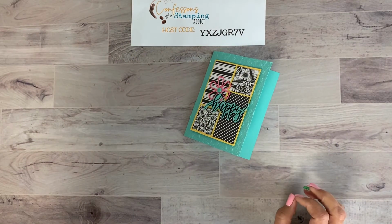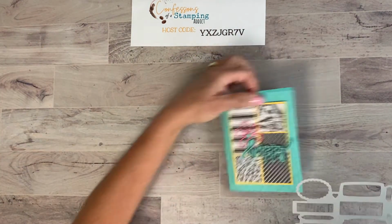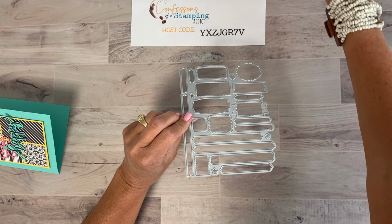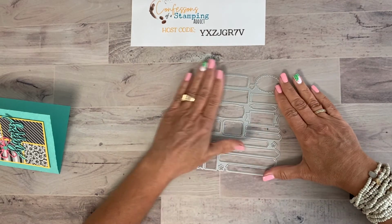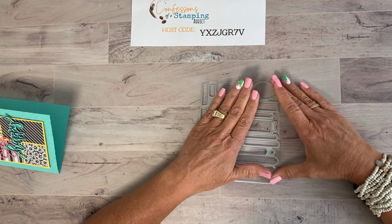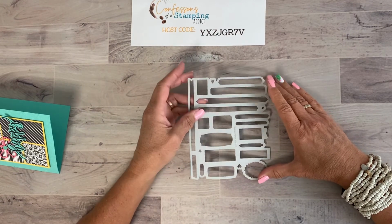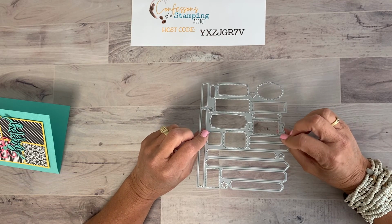So I'm using birthday, and I got to show you this cool die that we have. It's called Many Messages. And look at all these shapes of tiny little tags. I knew right away I needed a small something to put birthday on. I give a lot of birthday cards, so that's why I chose this one. And I didn't even get the stamp set, because if you order the stamp set, it is one large one. Some people have cut their stamps apart so they're individual, but that defeats the purpose of having them all lined up on here. And I didn't want to cut out all these labels every time I needed it. So I only bought the dies, and I'll put that link on there. But this is just really valuable, and this will be in the next catalog.